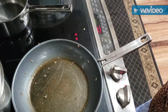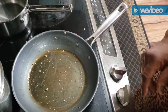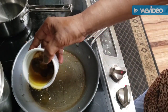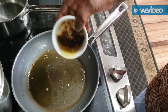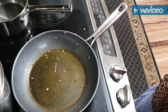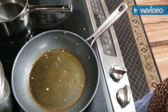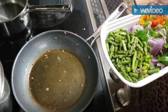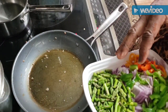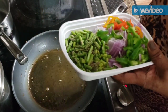So I've got my ground turkey already done. Next, I'm going to use the same skillet. Y'all know me. I've got some olive oil over here that I poured up, and I'm going to saute my veggies. The difference in this quiche is going to be the topping. I'm going to use bacon for one, and the ground turkey sausage for the other one. So let's get that out of the way.